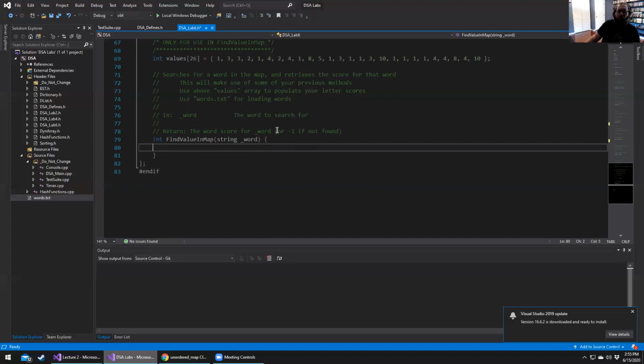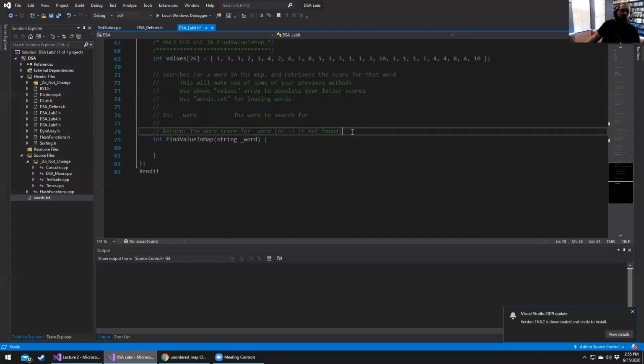If the word is not found, then we'll return -1. So if I try to pass in a non-legal word, something that's not in your map, then you'll return -1. All right.